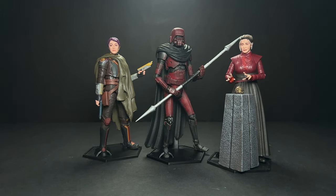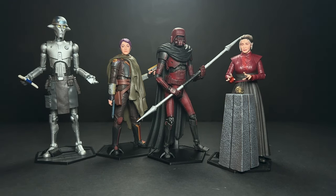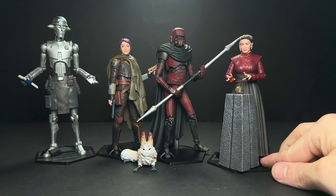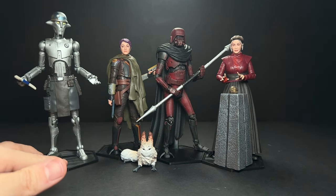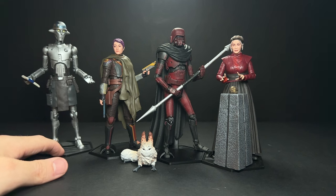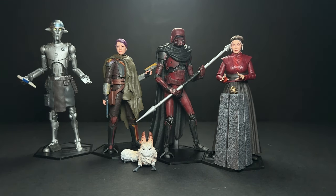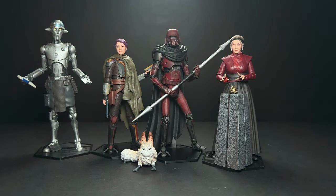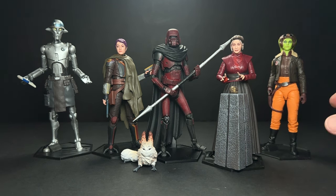I repainted Hu Yang last night and made him silver instead of that warm brown, but it was a really tricky paint job — I started recording a video and it was just such a nightmare. It's a more advanced paint job so I wouldn't recommend it if you're new to painting. Do a couple HK droids first. I basically used chrome paint, made my own cobalt blue for his head, and had to fill in the joints and redo the eyes.